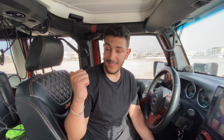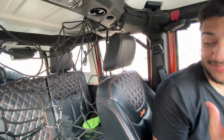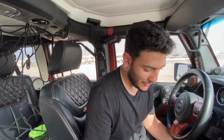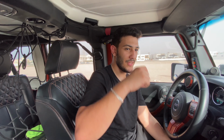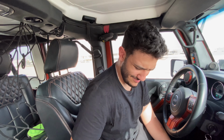And this car has a great interior, but obviously you're assuming by now that it's not stock, and you're right. The interior is nowhere near what it came with the car. This is custom black leather with custom orange stitching to complement the paint of the car. I'm telling you, the desert enthusiasts are crazy about their cars, and especially the Jeep owners, because you have a team here called Jeepers, if I'm not wrong, and they just take this car and turn it into a complete monster, because these things stock are boring, and only a 17-year-old girl called Karen would want to buy that.